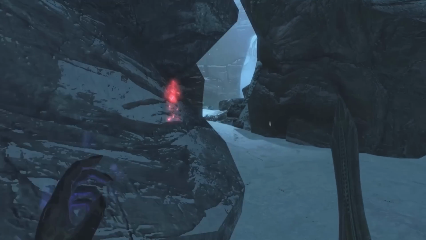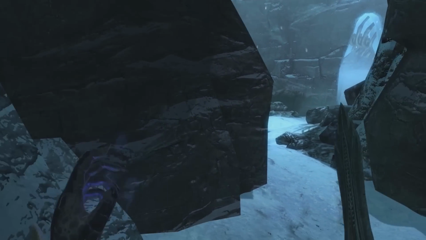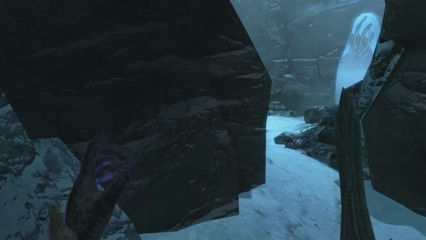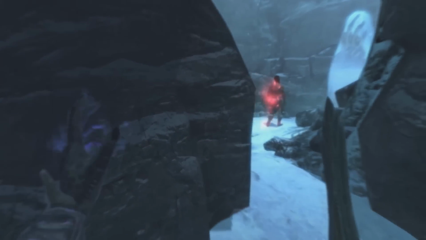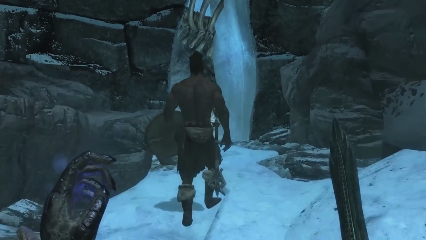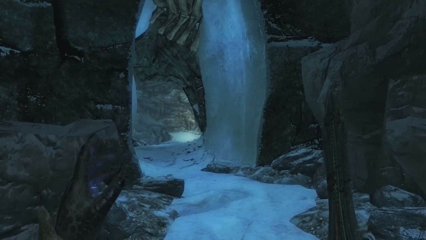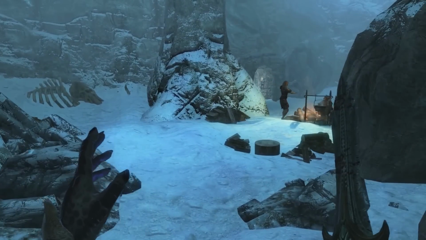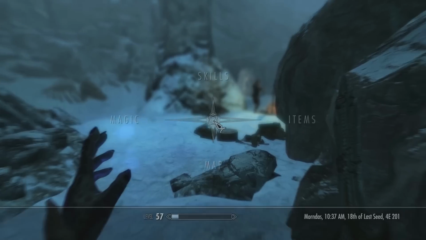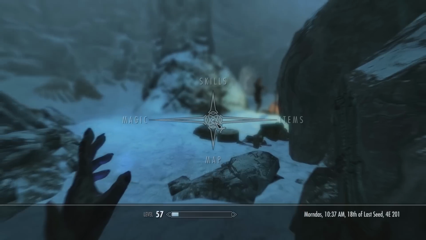We'll talk about it a little bit, but here are some of the skill trees you'll be using: illusion, alteration, one-handed, sneak, and speech. Illusion you'll be using for muffle and invisibility. I don't use invisibility in this build because I think it's a little bit broken and I don't really like using it, but if you want to use invisibility, more power to you. You want to make sure you get the quiet casting perk in illusion. This way you can cast spells while sneaking and not get caught, which is pretty important.